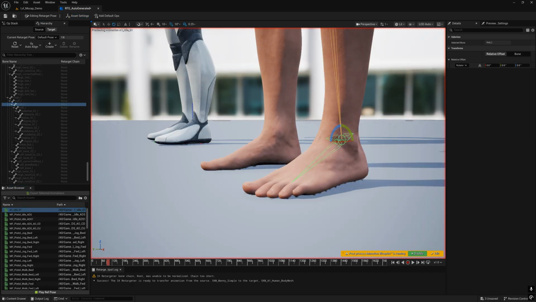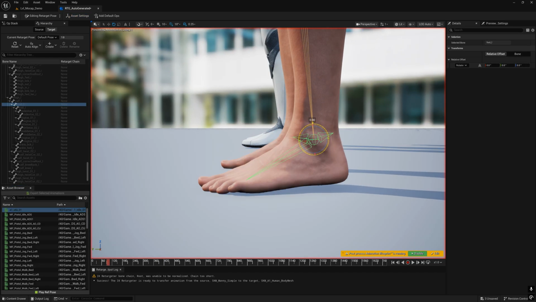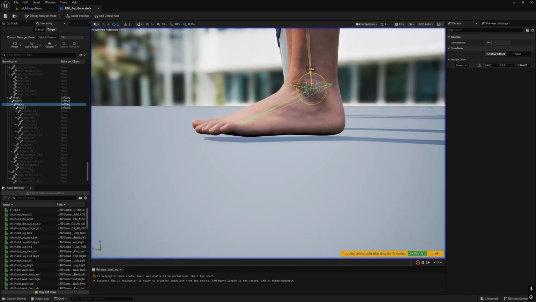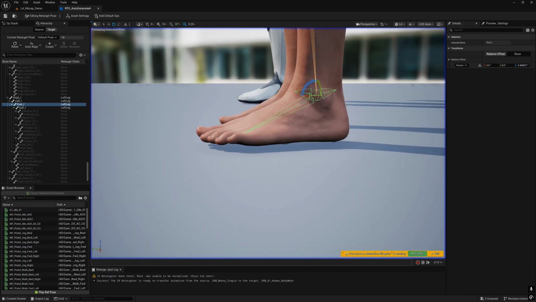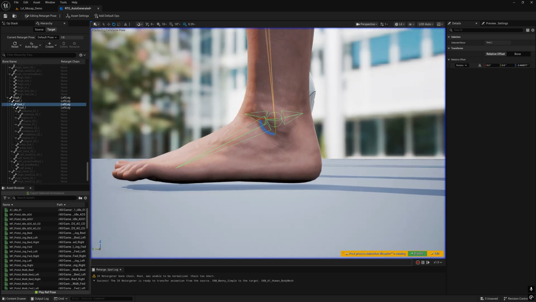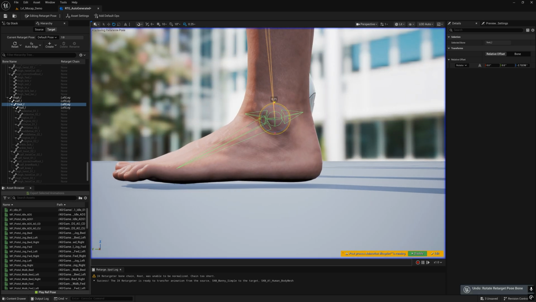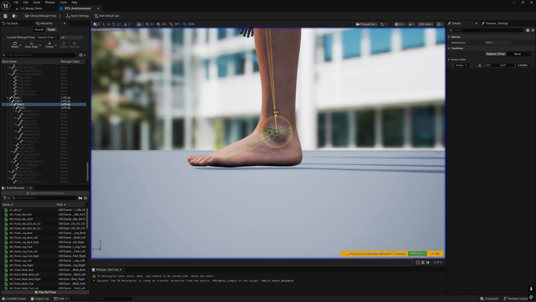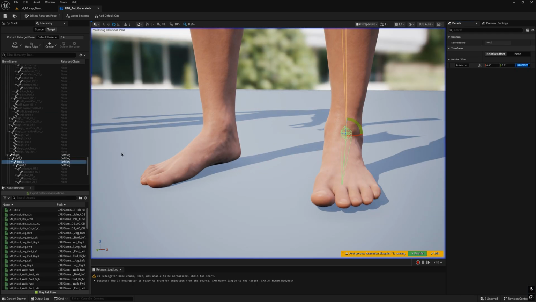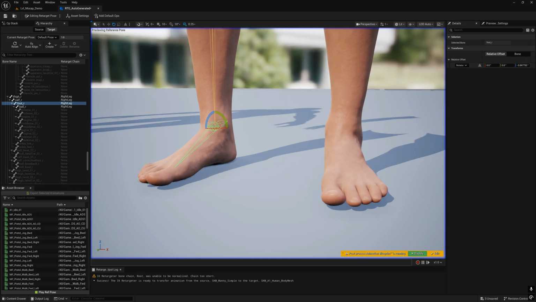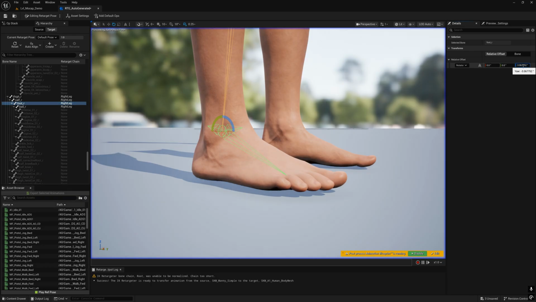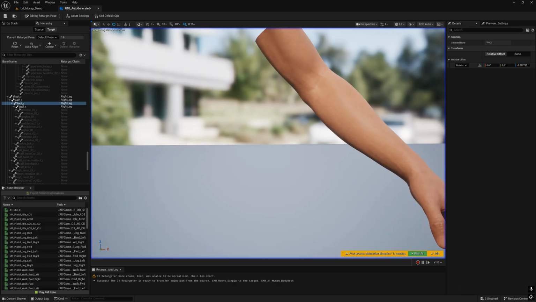You can see the feet are slightly angled, so select the foot bone and then adjust it to straighten it out a little bit. This is probably from having to retarget it twice. Then do the same for the other foot, just copy and paste the value so that it's exact. Then do the same process for any other bones that look out of place. Just spend some time refining it.